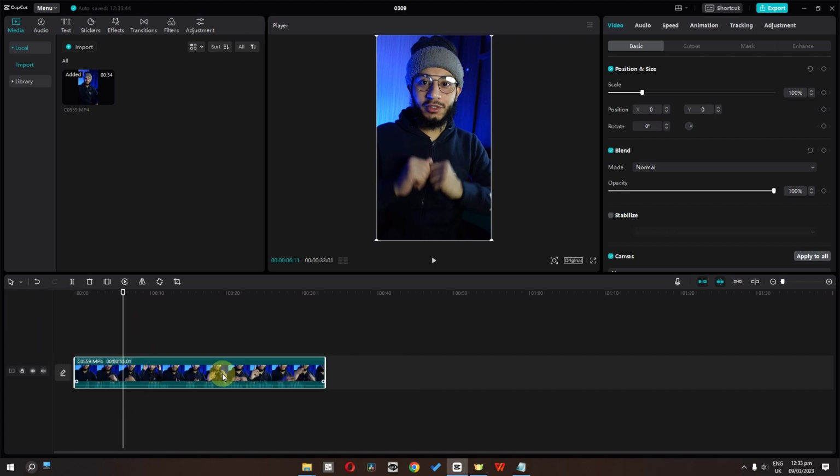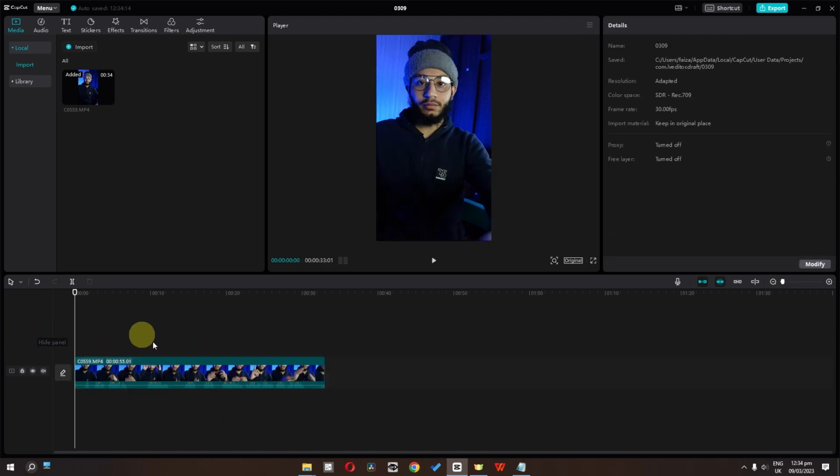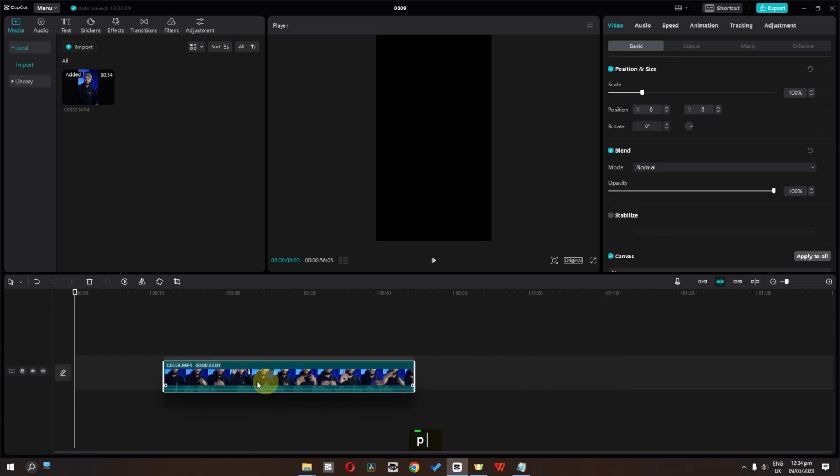So this tool will help you to select your track, select your media and select your effect. And we can rearrange the track position. As you can see, if I change the position of this track, it will go back to its original position. So if you want to freely move this main track, you have to turn off this main track magnet, and we can also press P on the keyboard. And now this is turned off, and now we can freely move this track.